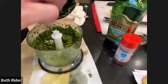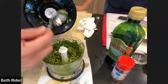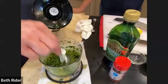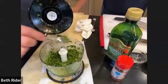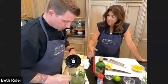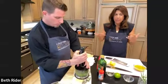As you can see, the consistency is coming very, very equal, right? So it is really turning into that paste-like texture. I don't know about everyone at home, but we've never made pesto before. I mean, this is great to see how to make this, because you can buy it a lot of times.